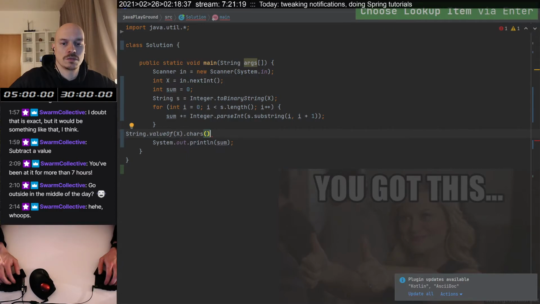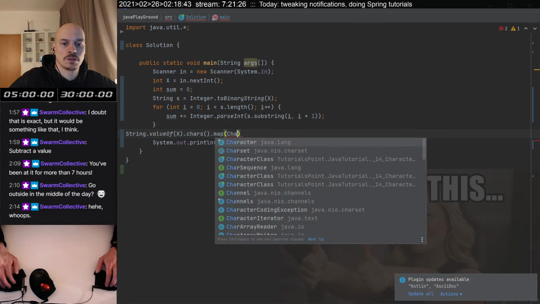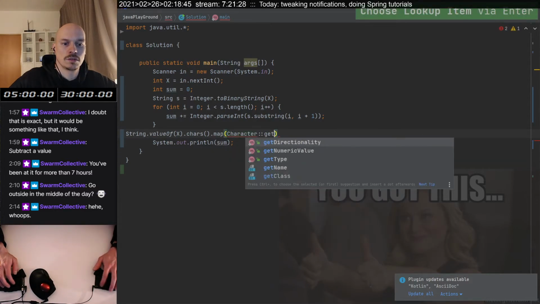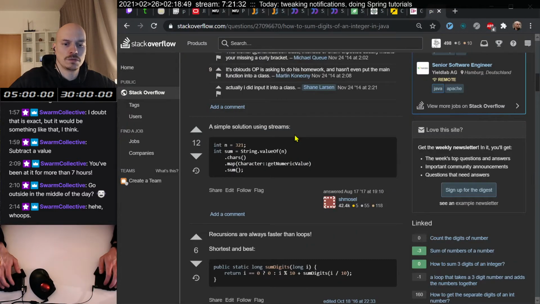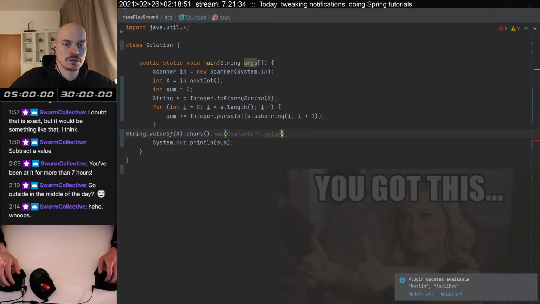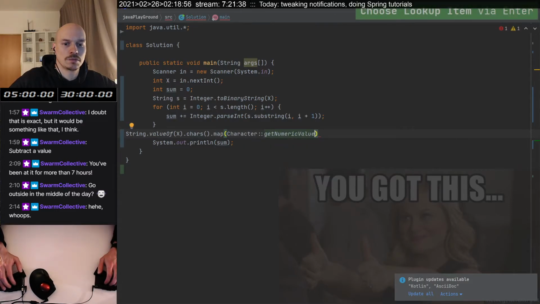Here we go. Character getNumericValue, get numeric value, sum. Okay.